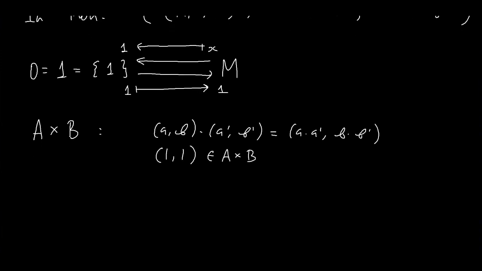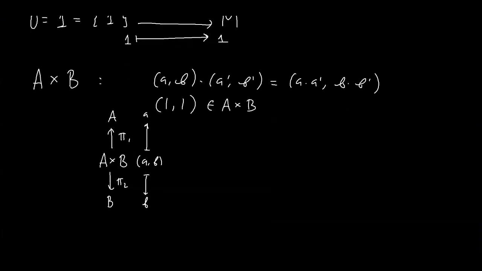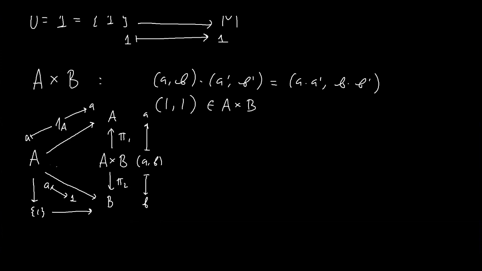So that's how products are constructed in the category of monoids. The product projections are just projection maps. If I take this product A and B, pi1 and pi2 will map the pair (a, b) to a and b respectively. Then what is the iota1 map? I've got A here, the identity on A, and the zero map, which is the thing that factors through the singleton. So that's clearly a map that maps every a to 1. Here, on the other hand, I've got a mapping to a. And so the induced map will map every a to the pair (a, 1). Right?